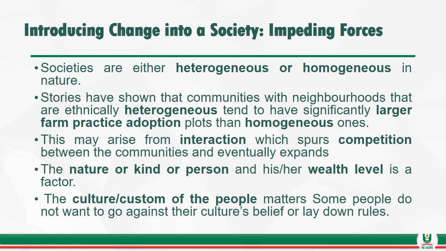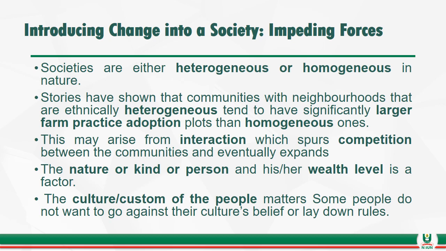Now we're looking at the impeding factors. These are the factors that truly impede change from taking place in our societies. And so we say that societies are either heterogeneous or homogeneous in nature. It is heterogeneous when it is open and allowing different cultures to come in, and homogeneous when it's closed, not allowing interference from outside. And so this interaction, which spurs competition between the communities and eventually expands, is not there in homogeneous, but it is there in heterogeneous.